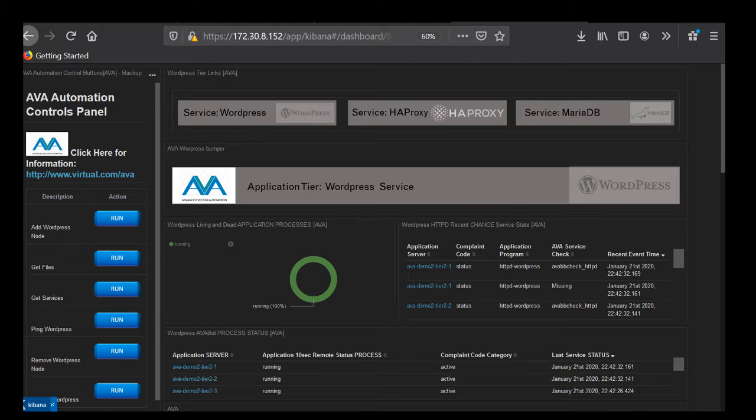AVA can look inside of an application and constantly check and see how it is operating, how well it's functioning, and what state it currently is in. Also allowing the operator to restart that application, refresh the view of the application, or add resources, all with the click of a button.